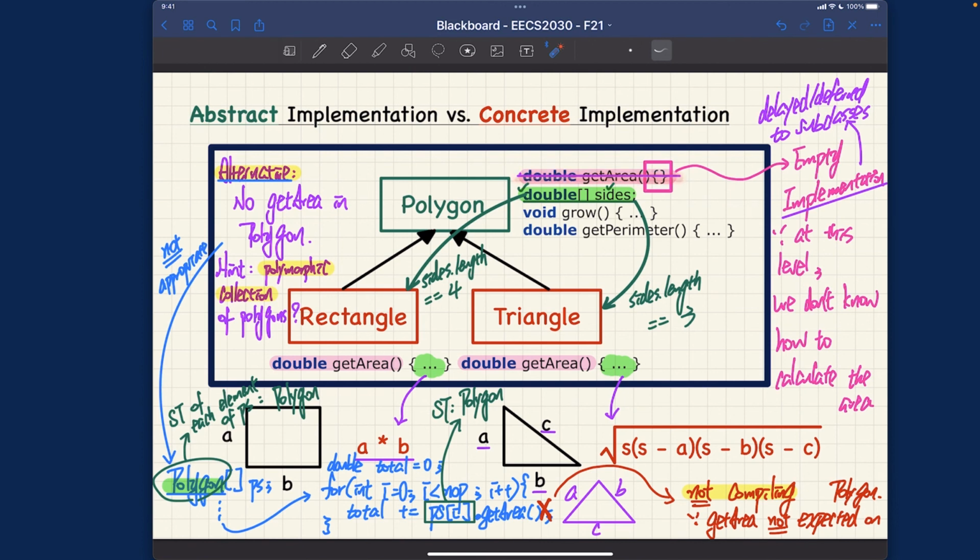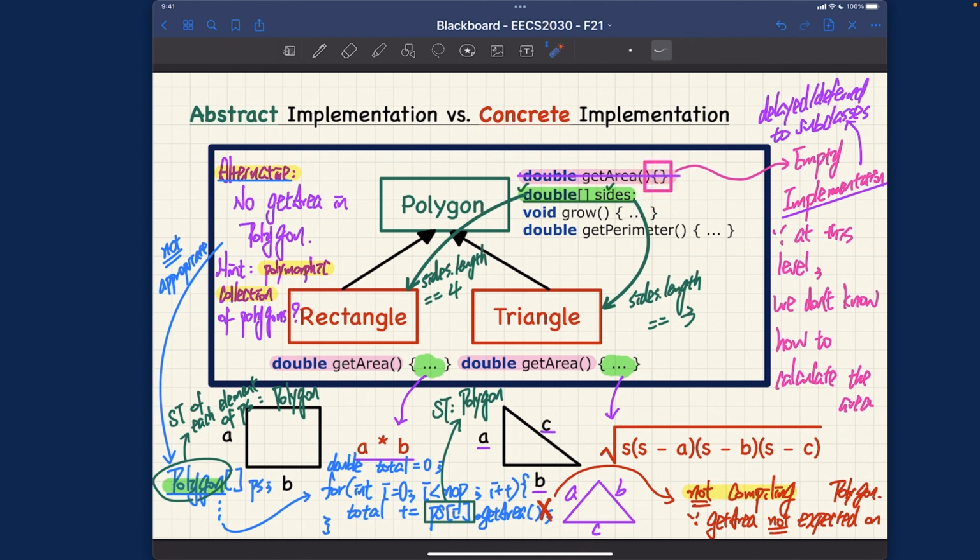But we know that design number two was not good, because in the case of manipulating the polymorphic array of polygons, getArea is no longer part of the expectation for polygon, so it's not even going to compile. So design number two is definitely a no-no. Design number one is good, but we really don't want the awkward syntax of just empty curly brackets. How can we improve it?